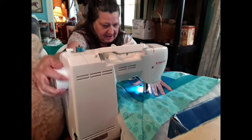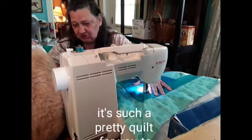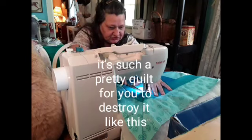Sorry about that, Mama Cat. Okay, now you're on my scissors. See if I can do this.